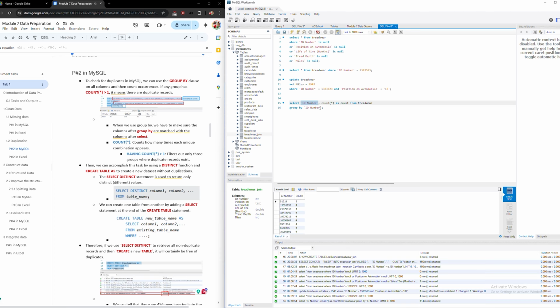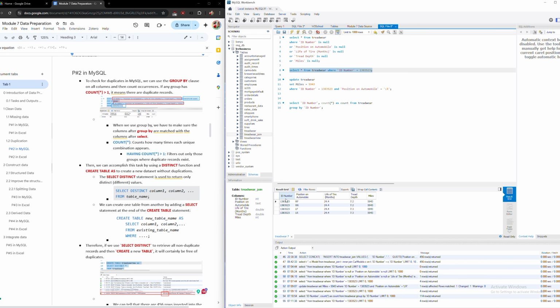So now instead of the ID number, what we want to do is have all of the columns, because when we have all of the columns, you can see here, right? For one same ID number there are 4 records, and that's why it counts as 4. And now that actually means this ID number has 4 same rows with the same value.